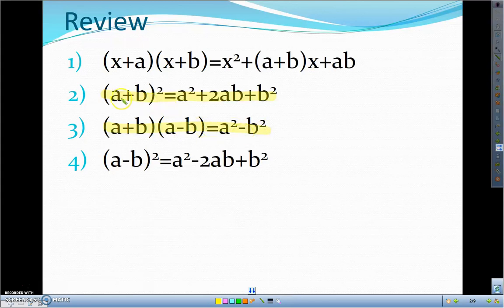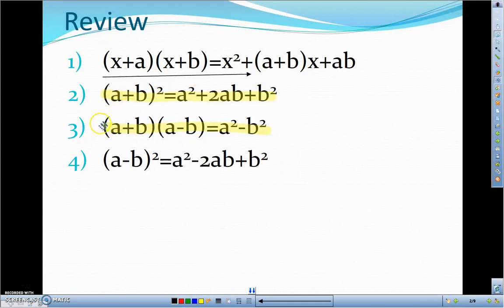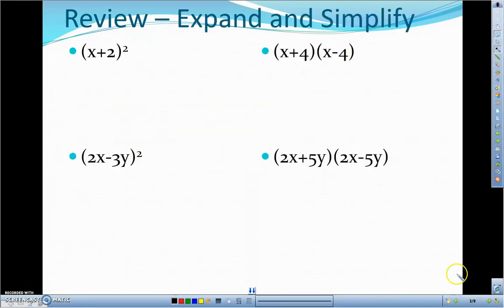We're going to be using part 2 and part 3 of these 4 expansion and factoring portions, and just to recap that, going this way is expanding and going this way is factoring. And what these are called are perfect squares, and these here on the right side are differences of squares, and a difference because it is subtraction. What we're going to do is take a look at a few problems that you should be able to do at this point, just to be sure that we're on the same page, and it's also going to help us understand what's going on in this lesson.